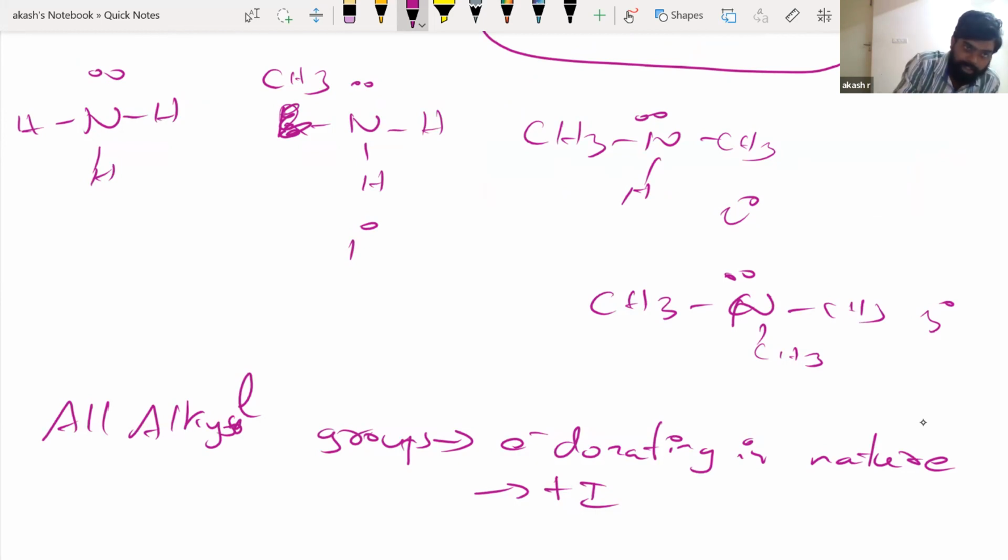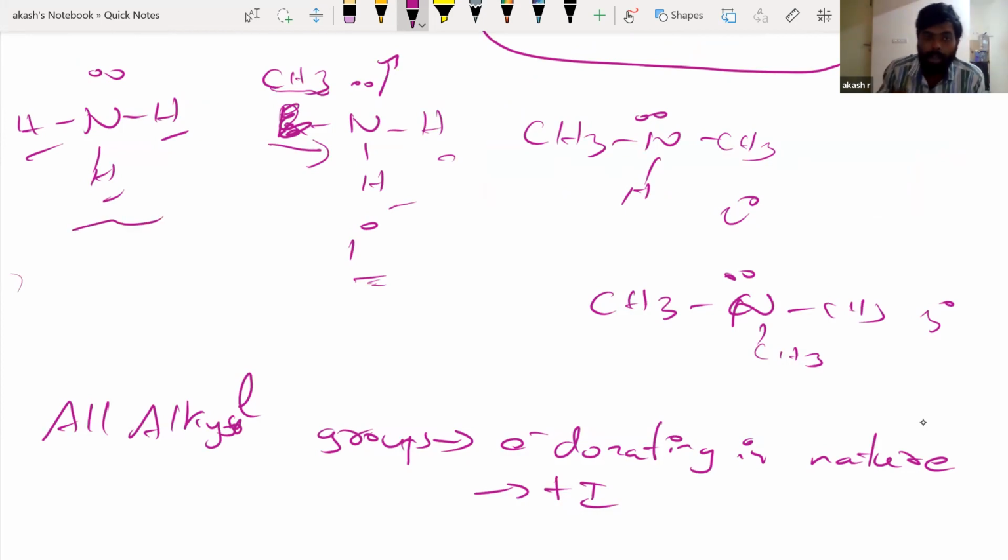In ammonia, what you understand is only hydrogens are there. Now, in your primary amine, what are you seeing? There are two hydrogen atoms, but you see that there is an alkyl group like the CH3, which will try to donate more electrons to the nitrogen. So, can I say the availability of lone pair on the nitrogen increases compared to ammonia? Because of the electron donating nature of the alkyl group present, that is CH3, the electron density is going to be more towards nitrogen. That means electron density of the nitrogen increases, so availability of lone pair increases. So definitely compared to ammonia, availability of lone pair in primary amine is more. So this is going to be a little stronger base than ammonia, for sure.